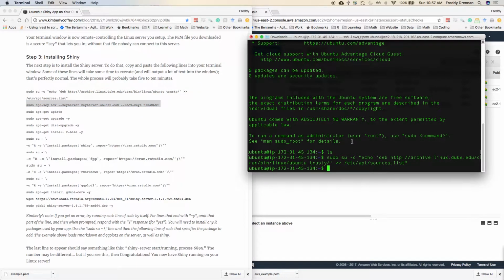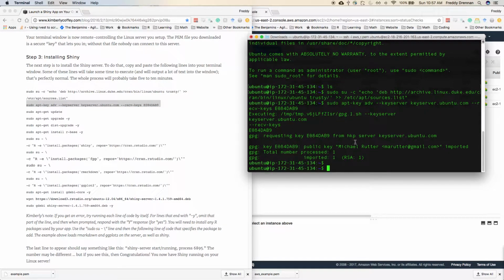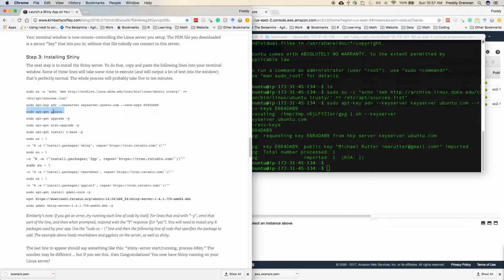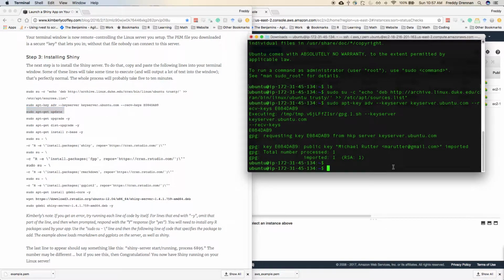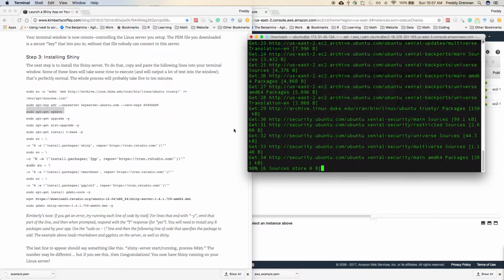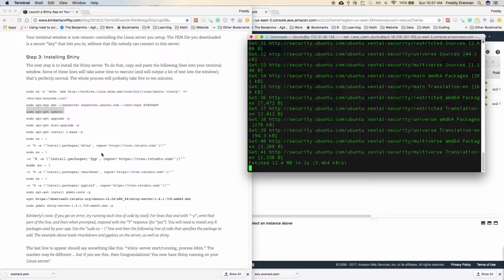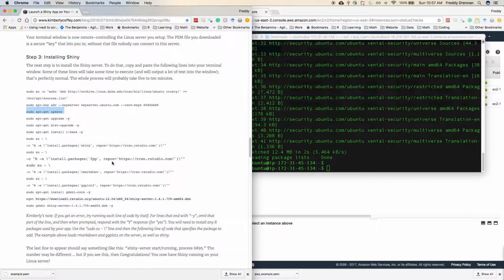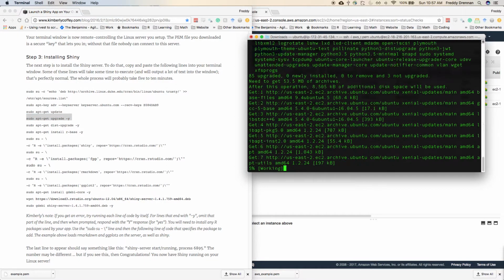And that's done. So then let's just keep copy paste. We're not going to copy paste everything though. Like we don't need this package FPP unless you need it. And then we're going to actually install a newer version of Shiny Server.